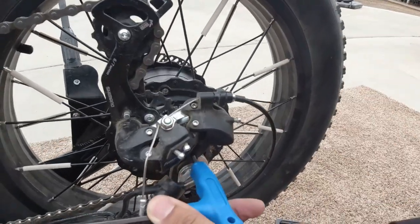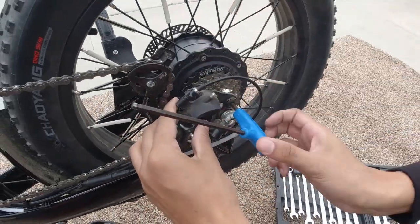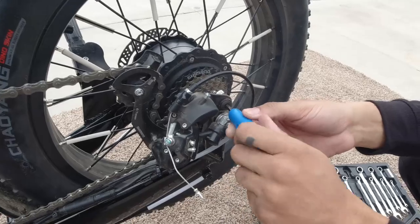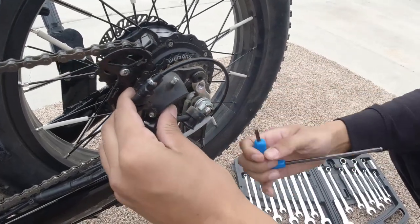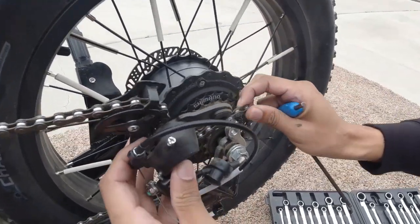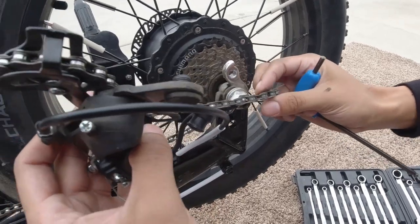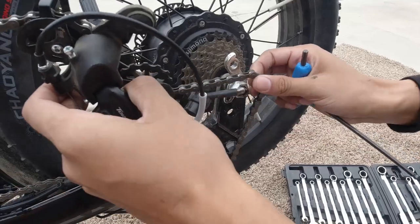So I think we have to take off the derailleur. I was hoping that we didn't have to do that, but I think it'll just make it easier even if we don't have to take it off. So let's go ahead and take this off. Boom. And boom. So now the chain is not on there. All right, then. Crack.